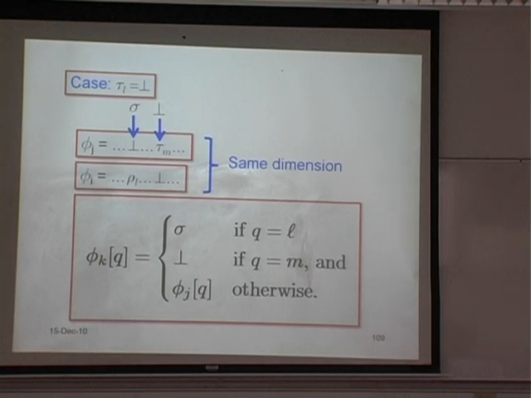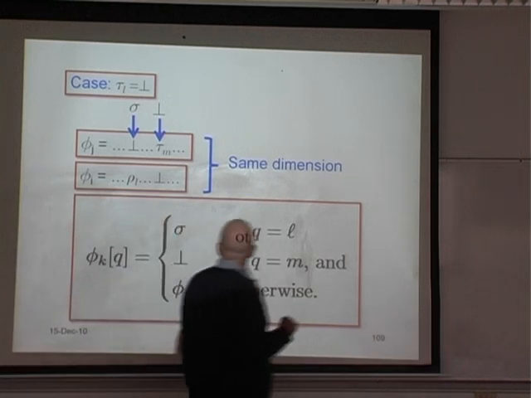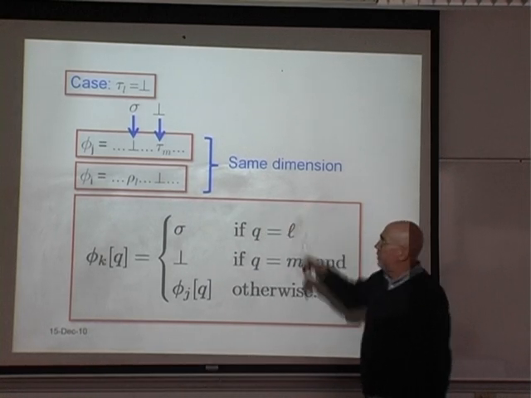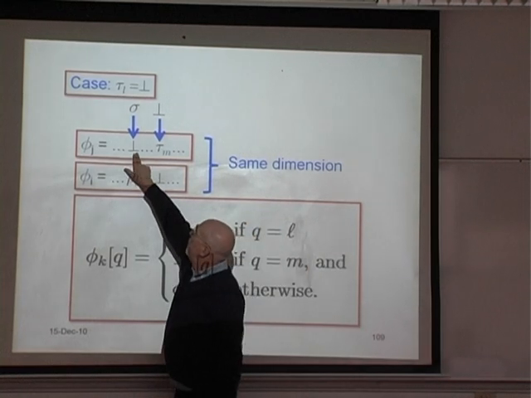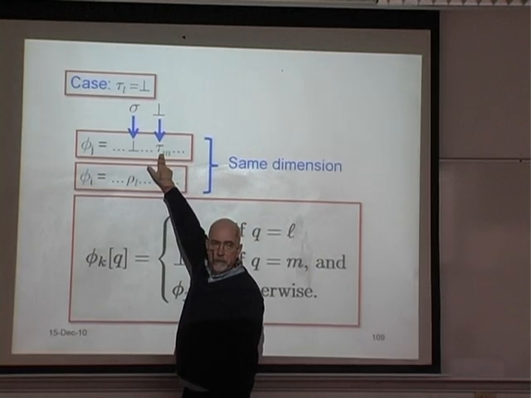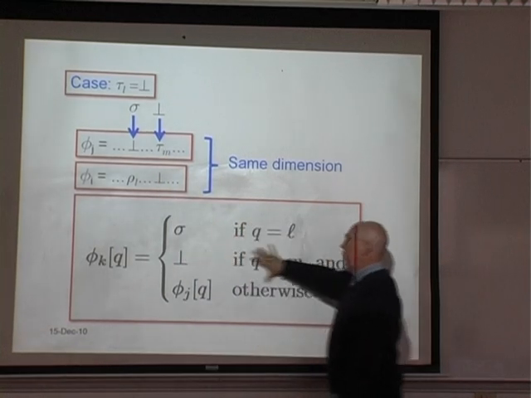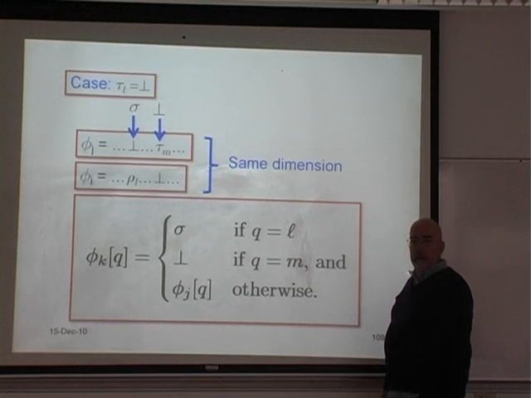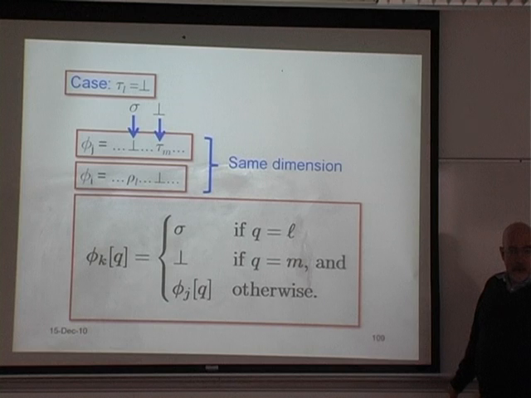And surprisingly, that's going to come up when we talk about other models later on. But in this model, it's easy because the adversary fails exactly k processes. A compulsive adversary. So what we do is we construct phi k by taking phi j, putting sigma here, and putting bottom there. And this is what happens if you write it out. And then the rest is just checking that this actually works.